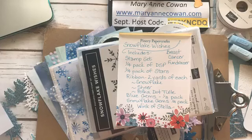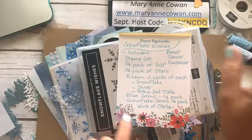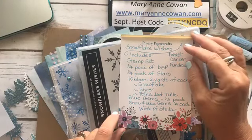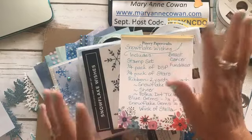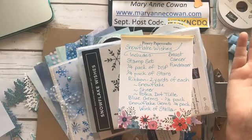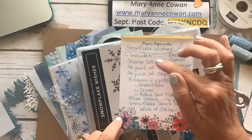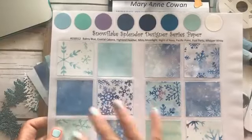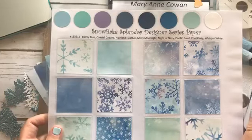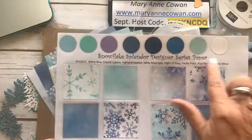There will be multiple options. For instance, if you purchased only the PDF, then all the money goes to Breast Cancer Research. But for $75, you actually get $65 in products. So you get the stamp set — not the bundle, but you can add on the dies, because not everyone has a die-cutting machine. A quarter pack of the Designer Series Paper, which is incredible. And look at all the colors it coordinates with — it's so pretty.